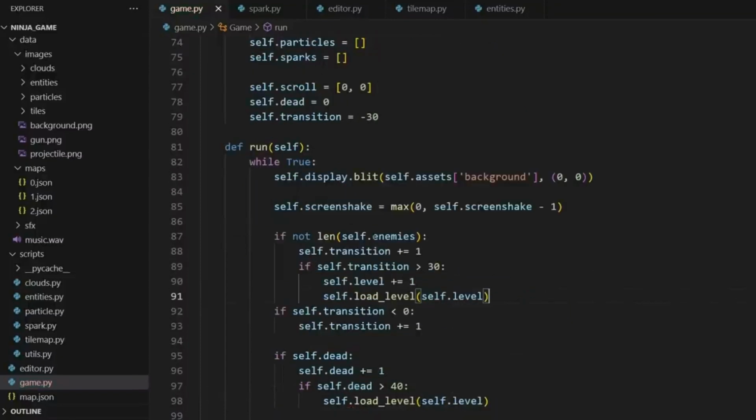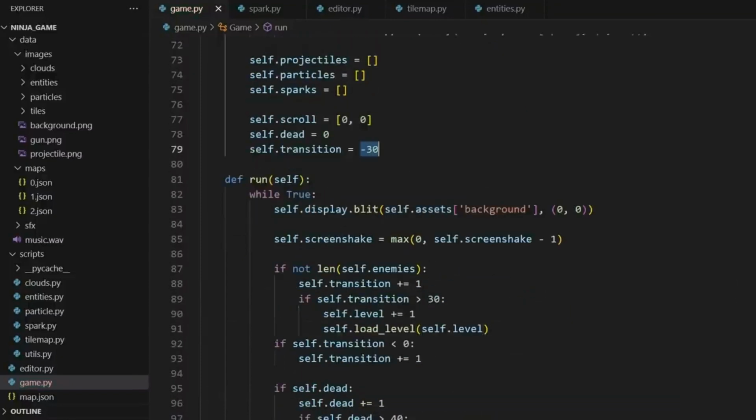So the way this will work is, like I mentioned, start at -30. This is the beginning of a level. Your vision goes bigger until 0, and then anything above 0 and it shrinks. So the way you can think about this is that when the absolute value of the transition is 0, that's when you see everything. When the absolute value of the transition is 30, that's when you can see nothing.